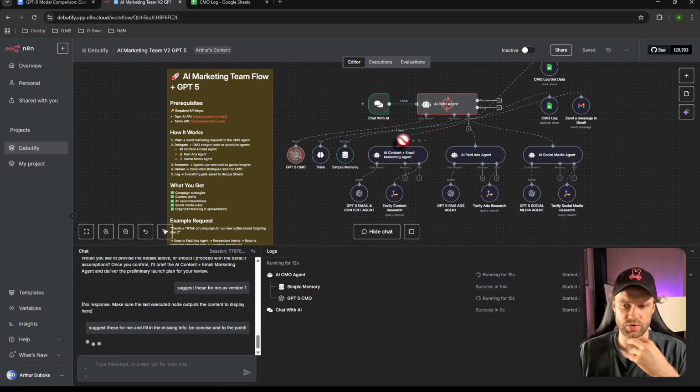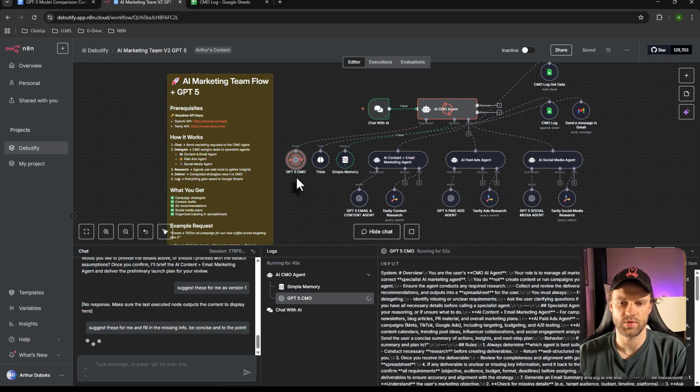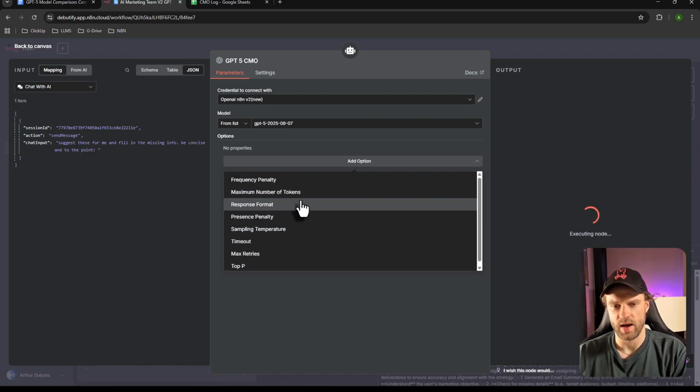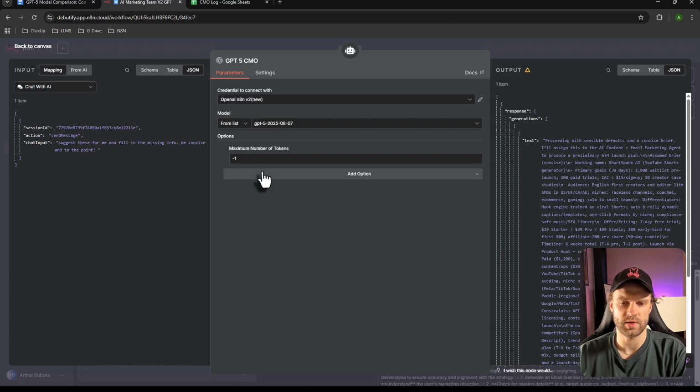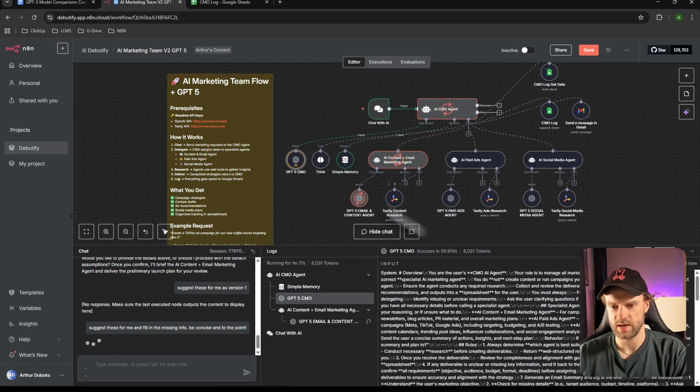But this round two now it should work, because we are asking the AI model to be concise and to the point, which will cut down the response by easily 50%. And you can also limit the number of tokens for the AI model. If you click on the AI model node, you can click add option and then, I've seen it somewhere, maximum number of tokens, right? So you can limit it to like 5,000 or 10,000 to avoid this. But again, you can run into different errors because it's going to cut off the content. If it's bigger content and there's a limitation of tokens, you might have some cut off content, right? So let's see if it works.